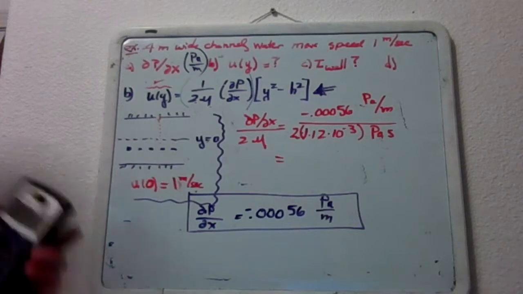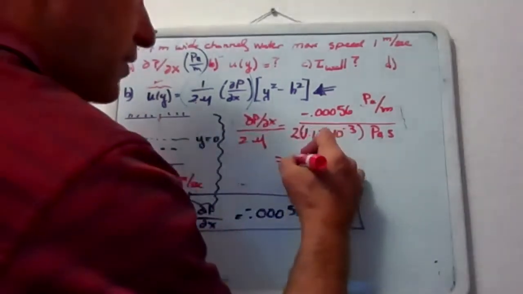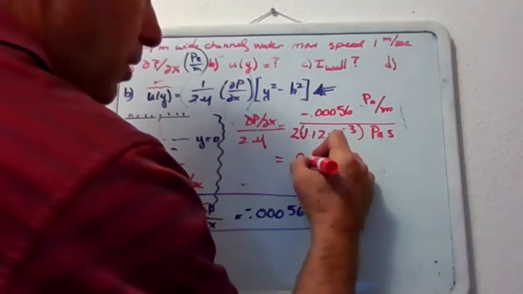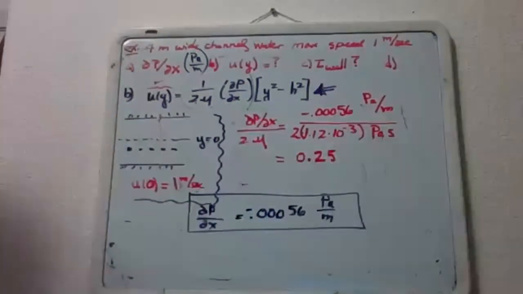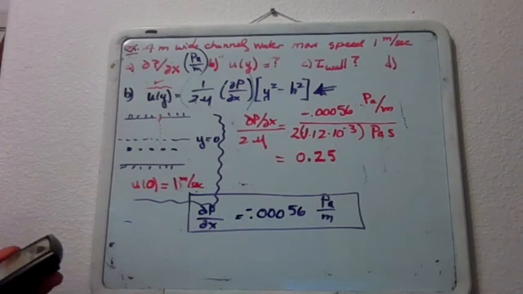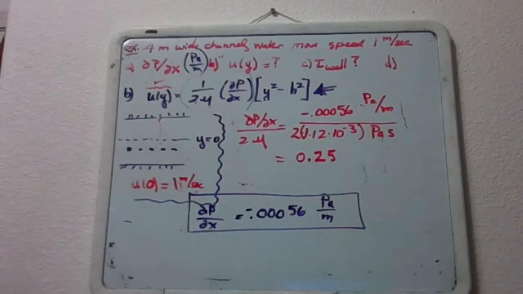Okay, so I'll pause for just a second and see if there's any objections or concerns. And while you guys think about it a little bit, I'm going to do that again on my calculator. My calculator is giving me 0.25. I go through it, 0.25. Okay, looks good to me. We'll be able to check it in a little bit.